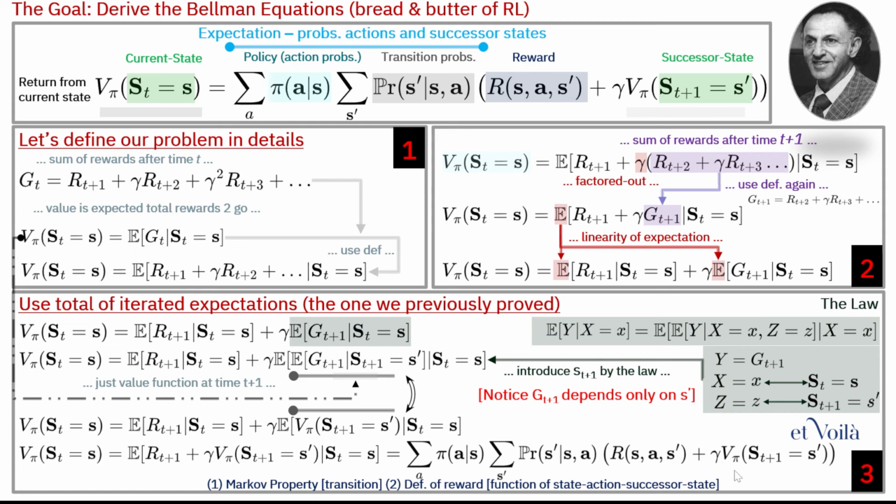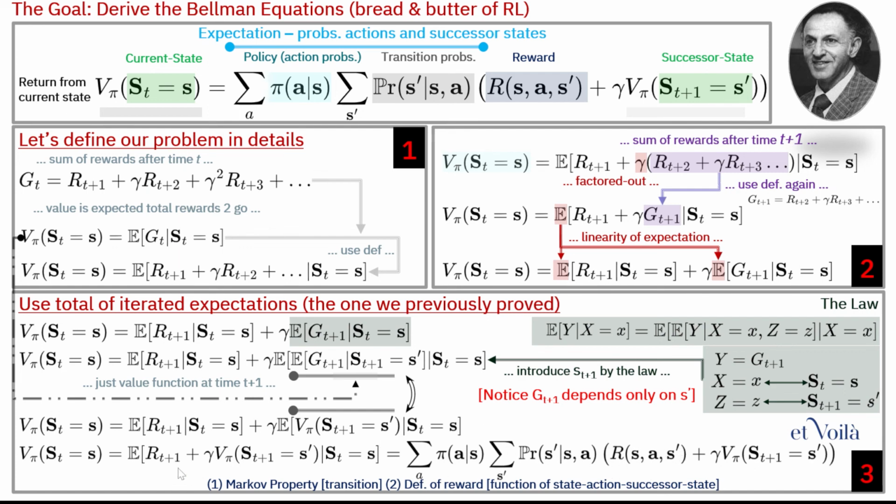Inside here, the v pi stays the same, as you see: v pi of s t plus 1 is equal to s prime. But now r t plus 1, what is r t plus 1? It's the reward I will get at time step t plus 1. So given I was at this state, applied an action, and observed s t plus 1, which we know is equal to s prime, I will get the reward. And that's why we will get the reward of s, a, s prime.